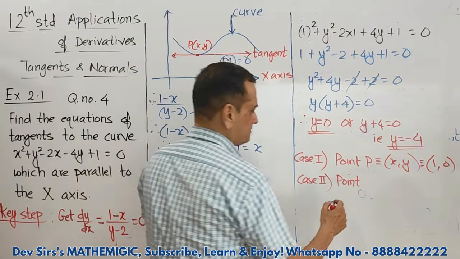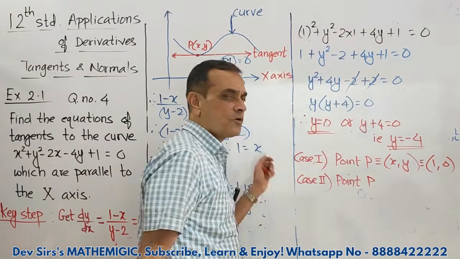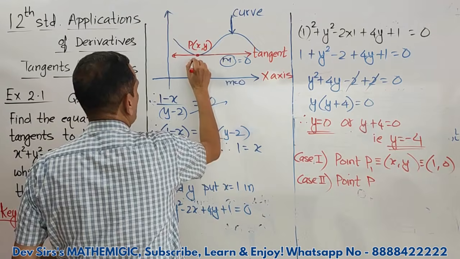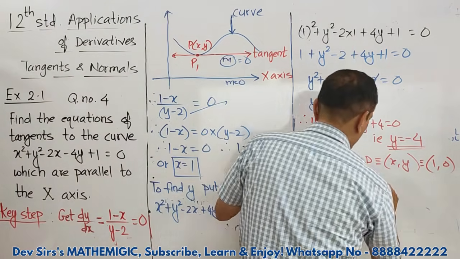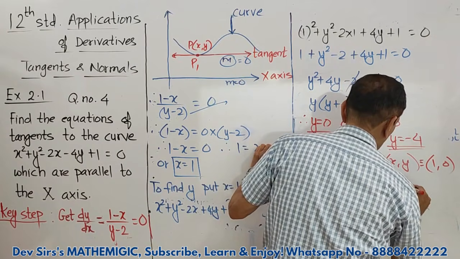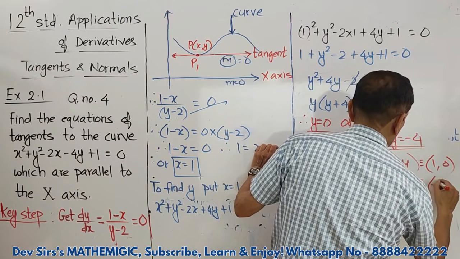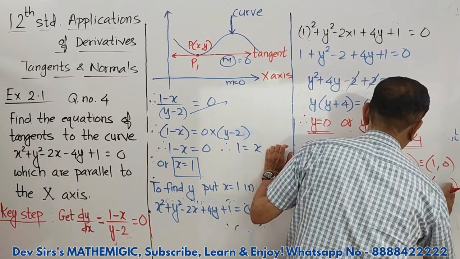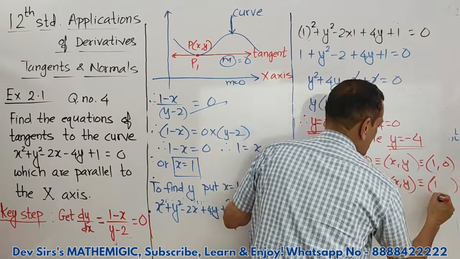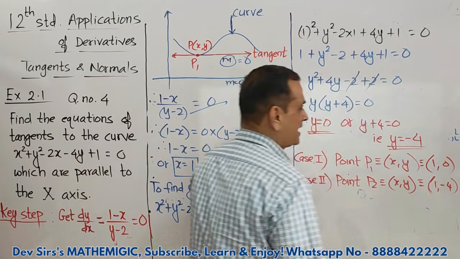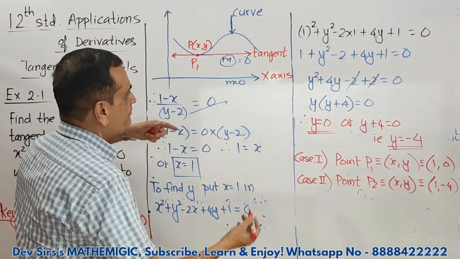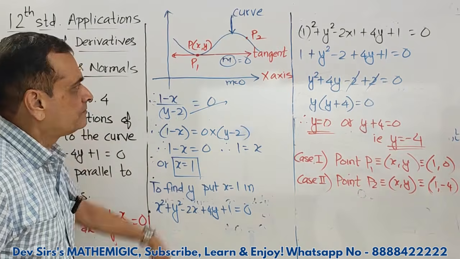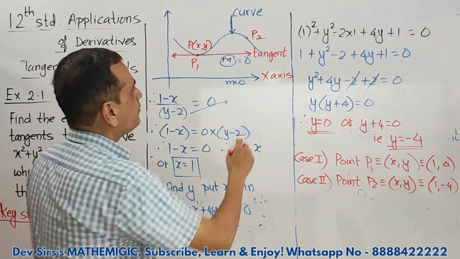पॉइंट P कैन बी, you can call it as P1 and P2 now. सपोज P1 मिल गया, because there are two cases. So P2 again, any point is x y, that is, sorry, x is 1, y is minus 4. 1, minus 4. So P1 यहाँ पे, so P2 somewhere else, like over here or on the left hand side or below. It is just a rough diagram. The main thing is you get 2 points, P1 and P2.